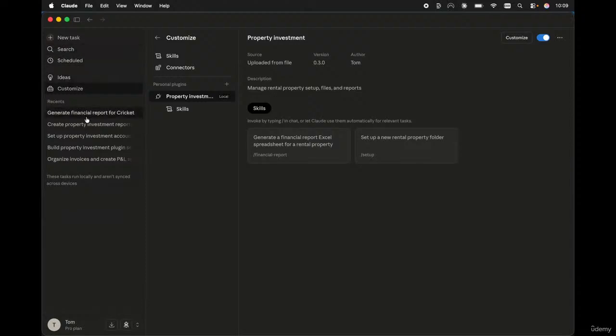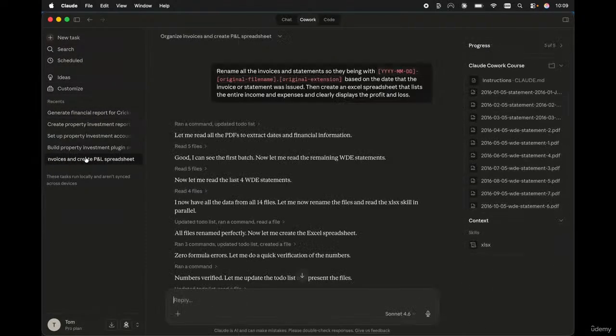And first of all, let's click on through to the very first task that we asked Claude Cowork to complete. And it was the renaming of our invoices based on the date that the invoice or statement was issued. So we're going to simply copy this part of our prompt here because we don't need this last part, because that last part was generating the spreadsheet. We're just going to copy this, and we're going to create a new task here.